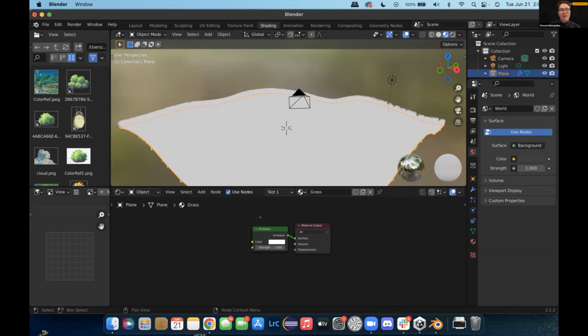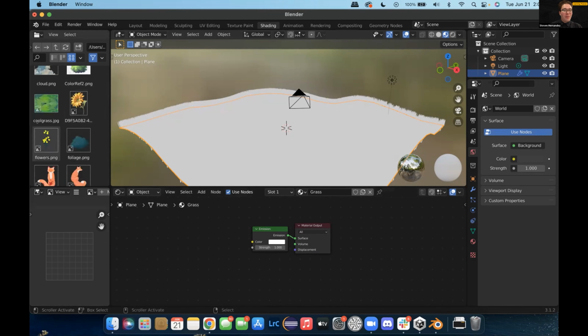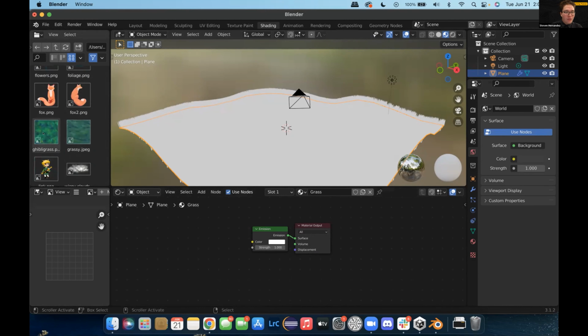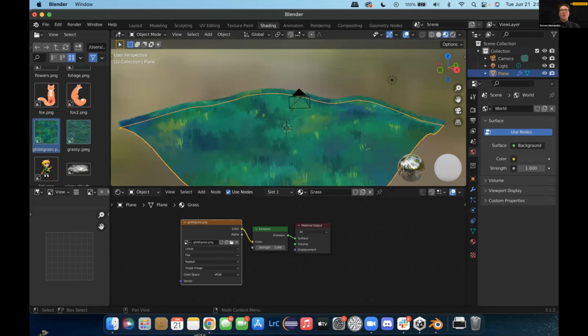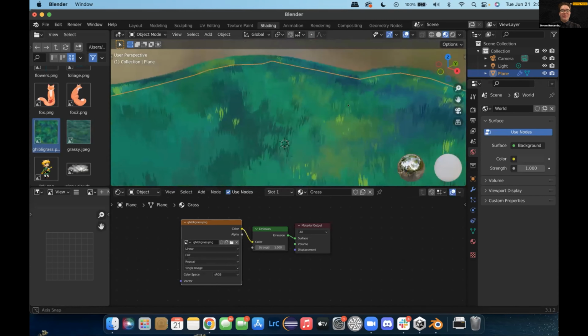So from here, if you navigated to your files, there's a few grass textures in there that you can play with. I think I put 3 in. I'm going to choose one that I haven't used before. I'll use Ghibli grass.png. I'll just drag and drop that into the node editor on the bottom and connect the color node to the color on emission. And voila, you should see some neat looking grass appear, looking very toon-like.